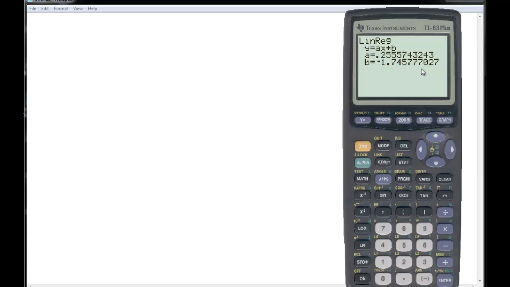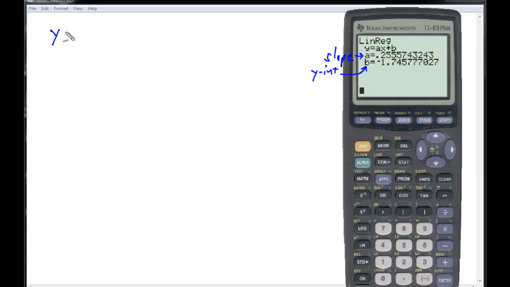Now, if I went too fast, let me do it again. Imagine you had a clear screen and you just typed in these values here. So we're going to go Stat, Right, Four, Enter. Now this will freeze my calculator and I can write on the screen here. It looks like my A value is the slope of the problem. So this is our slope, right there. And this is our y-intercept right there. Okay, so there's our slope and our y-intercept.